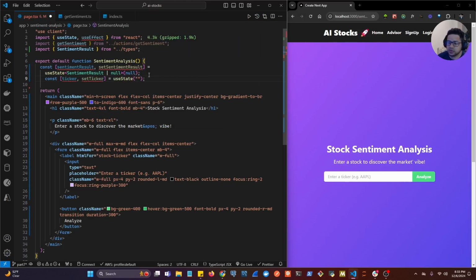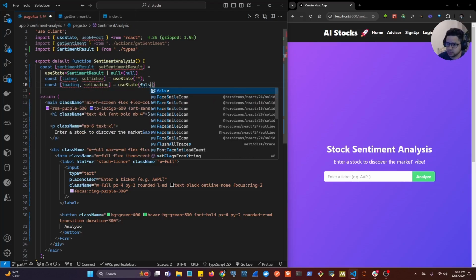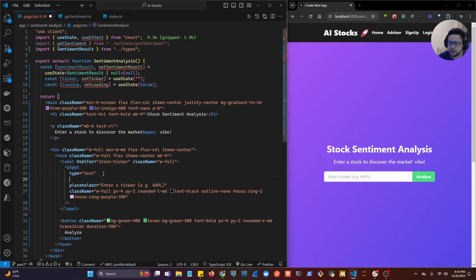Let's also do a state for our loading state. So loading and setLoading, and initialize it to false. That's good. All right, so let's see what's next here. Let's go into the input here, and on the input, let's just put it right after the type.